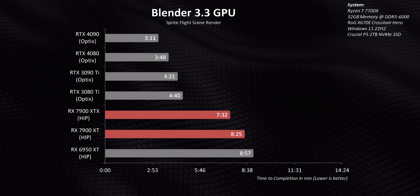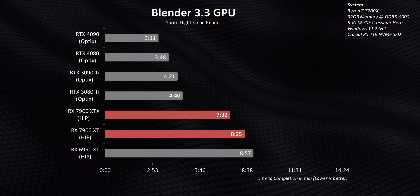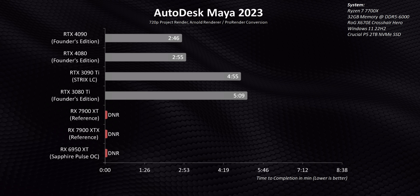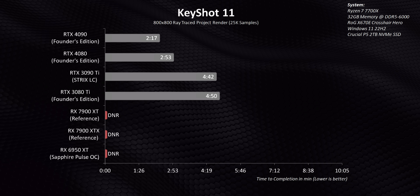Blender needs a longer explanation since it was a challenge to get some scenes to complete without rendering errors. In tests where the 7900 series actually finished, the cards suffered big time. AMD's Pro Renderer add-on is supposed to handle that, but overall we found its support to be spotty, while CUDA ran without a hitch on every scene we tried. That hit-and-miss support continued in Maya — AMD released an update for the 2023 version and it errored out every time we ran it on the converted Arnold renderer file. KeyShot still doesn't support AMD's GPUs at all. While AMD is taking some good steps on GPU compute, they still have a long way to go since Nvidia's CUDA has such broad developer and plugin support.